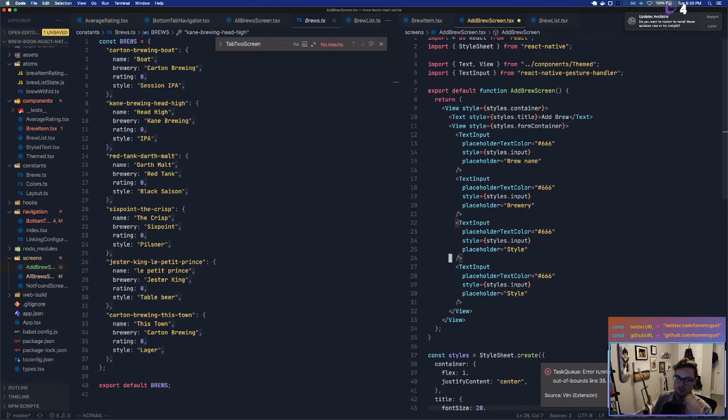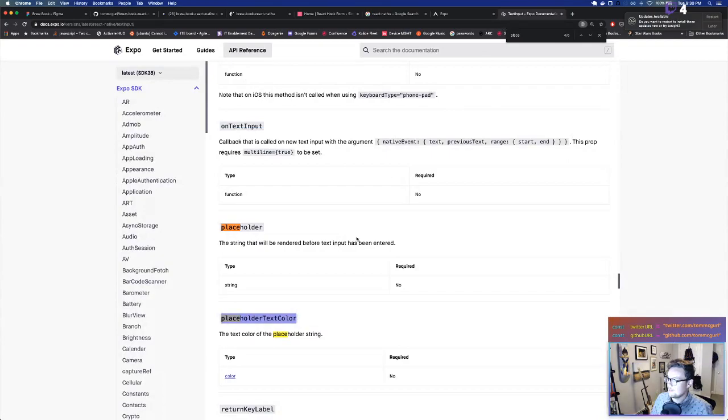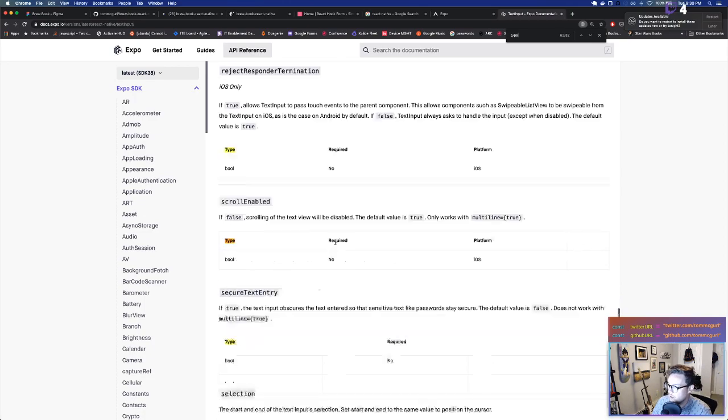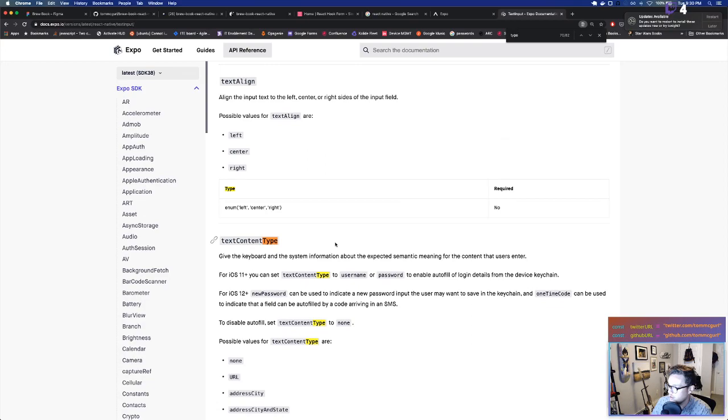It's more important to see the functionality of how to add a form, how to create a brew than to style and do things like that. We will get to that because it is fun, but right now we just want to get to this important part. Let's just close that. And let's take a look at our input docs again and see if we have a type. The reason I want to see if we have a type is just like an input on the web. You have different types for like number and text. So I want to see if we have something like that.